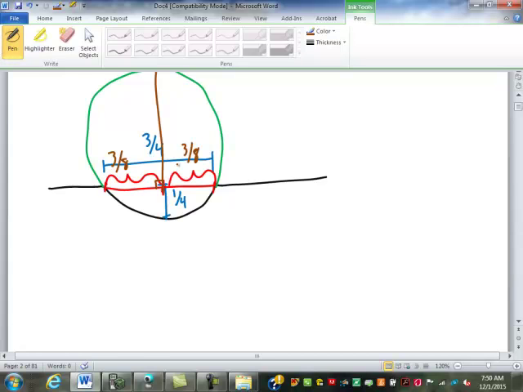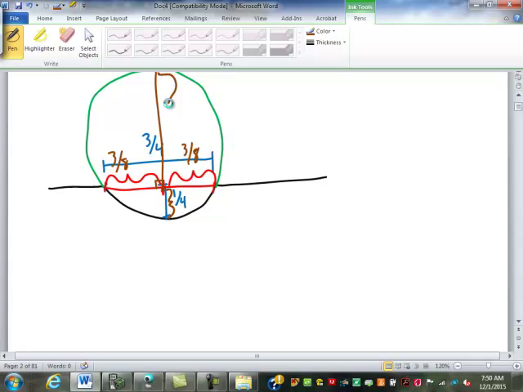Now, later on next semester, we're going to learn how to find angles. We'll be able to put in the radius and find the angle, and figure out what volume of material is removed there. We'll look at some of those problems towards the end of next semester. So anyway, we've got 3/8 and 3/8. This, of course, is 1/4 inch.